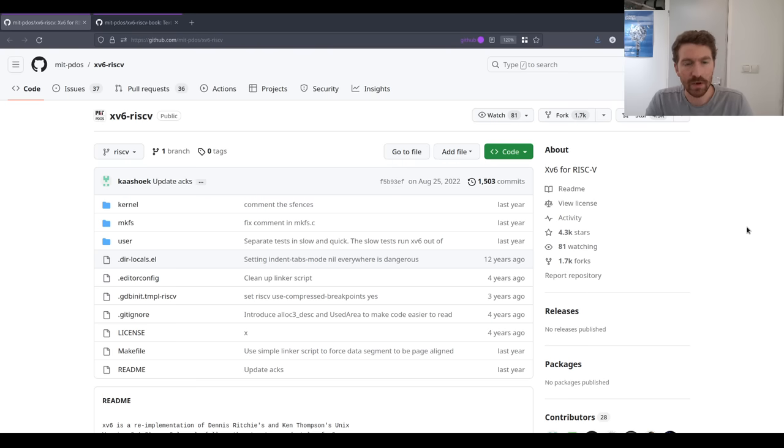I've been studying the XV6 RISC-V code base for the last couple of weeks, and I have to say, it's really beautiful. I really like it. It's the first time I've really come face to face with any operating system code, the first time I've dived into this kind of stuff, and the first time I've really looked at multiprocessor systems at this low level. So this is quite an interesting one. I just want to share my process of approaching an unfamiliar code base, how you can find your way around, and let's explore this code. So without further ado, let's get into it.